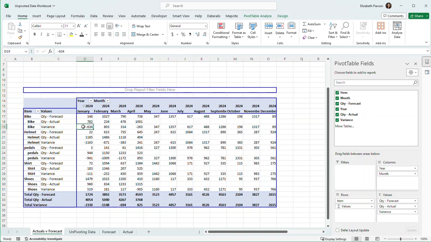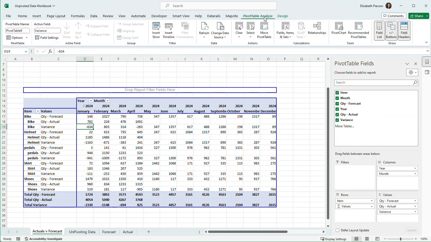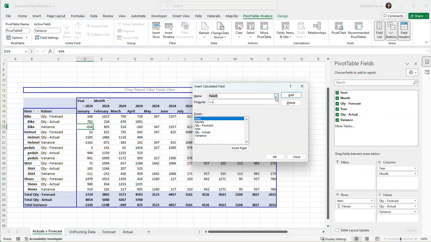I think now I actually want to switch around forecast and actuals because if we oversold in a sales situation, it's normally a positive thing. So I'm actually going to go back and change the formula. So calculated yield. And I can modify my formula by hitting the drop down button, selecting variance, and I am going to simply do actual minus forecast now.